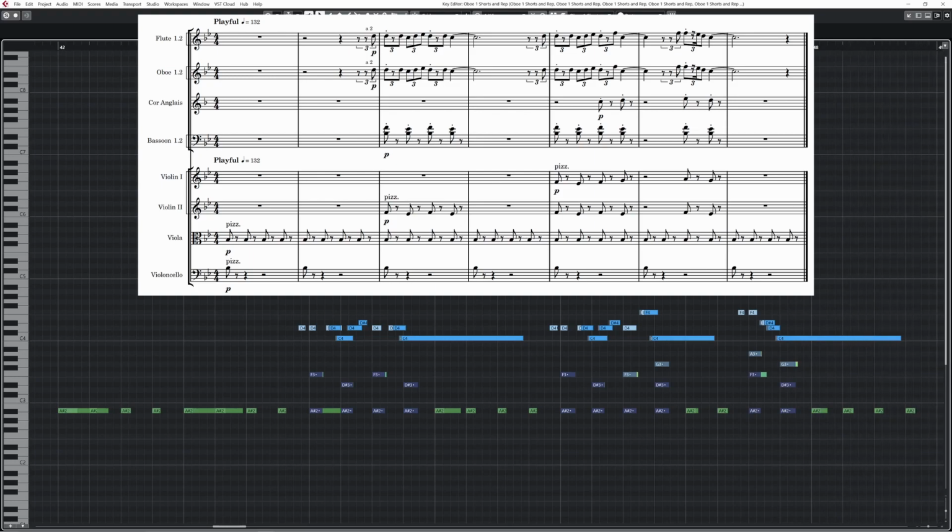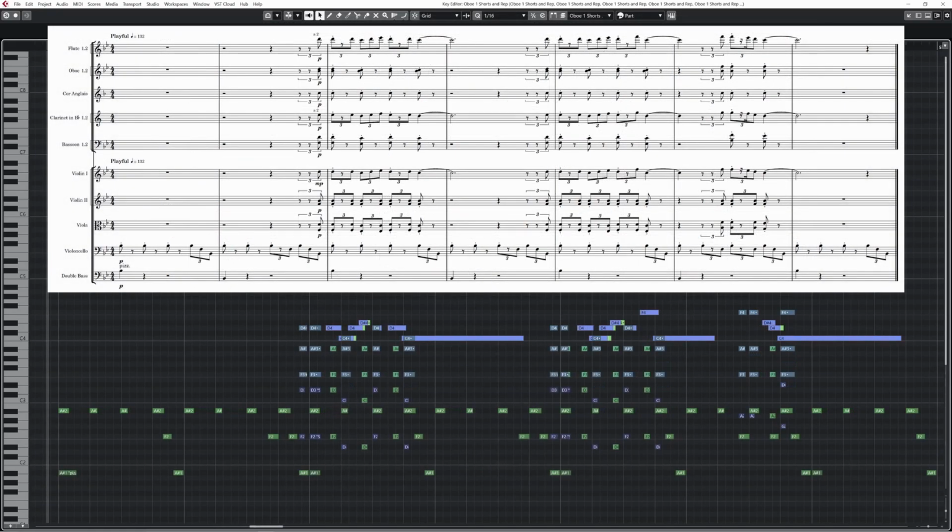Both of those versions were relatively light in texture and overall sound. Perhaps we want something a bit bigger, while still maintaining the playful quality. So to make a texture bigger, we could add more instruments, we could increase the dynamics, or we could expand the range of the instruments, for instance, move flutes up the octave, in this case to a stronger register.